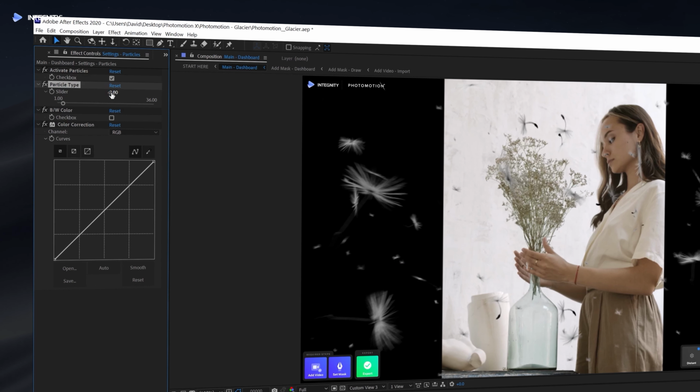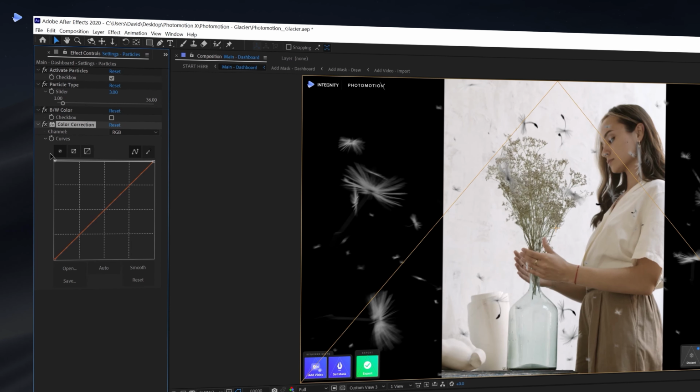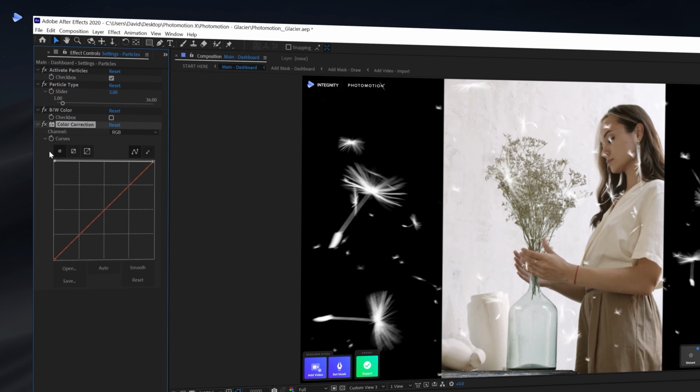First, what we'll do is bring up the shadows to the highlights via the curves over here, which will make them all bright white. Next, we'll change this channel to alpha, and then bring down the highlights, which will bring down the overall transparency of these dandelion seeds.